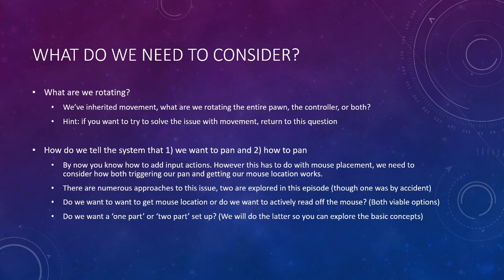And if we do so, we need to consider, are we taking the active mouse location, which is updating every moment, or are we getting the mouse location by delta? These subtle differences can really affect how you set up your code. And I challenge anyone who completes this tutorial to take what we've done here and turn it from a two-part setup, actively reading the mouse using mouse X and mouse Y to get mouse location, and I do recommend using by DPI, it just tends to be smoother, and convert our setup from a two-part to a one-part setup.